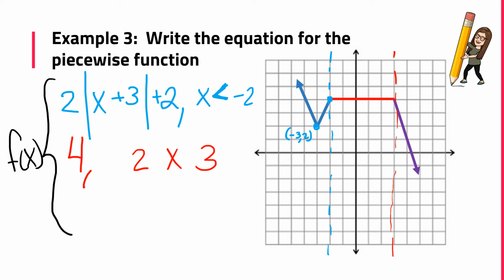If you choose less than on the light blue function, then you choose less than or equal to on the red function. Now here's the thing, you could flip that. You could make this one or equals to and this one just less than. That would also be correct. What can't happen though is I can't have or equals to on two functions because then it's not a function.